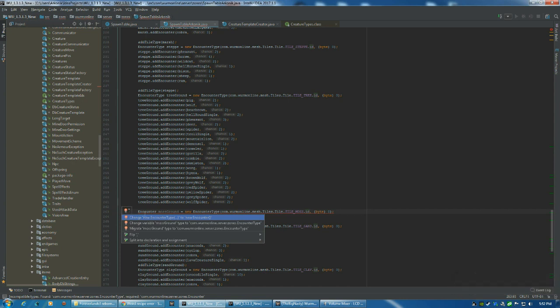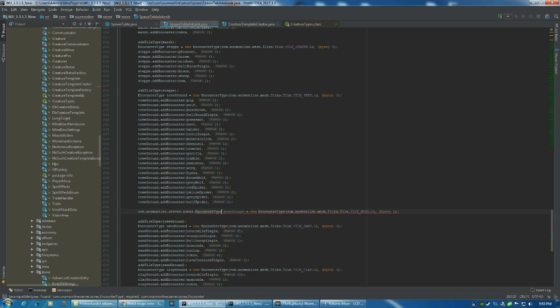Oh, no. Nope, nope, nope. That's right. I got the wrong one right here. This should be a type at the end here. Get off of there. Okay, that's why. I had encounter instead of encounter type.